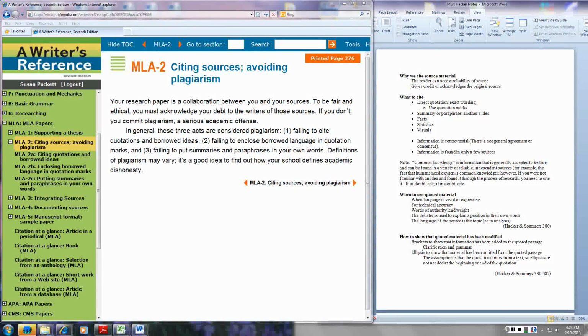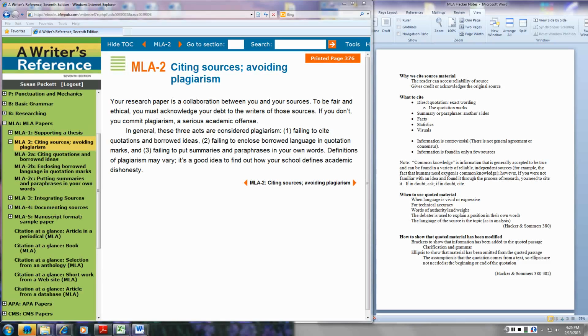So first of all, we are giving the reader of our text information so they have access to the source that we used. And then the second thing we do is we give credit to the original source. And it's just like we borrowed something and we're saying who we borrowed it from. If we fail to do that, to give credit to that original source, we can be guilty of plagiarism. Sometimes plagiarism is unintentional. Sometimes we present others' work as if it is our own.